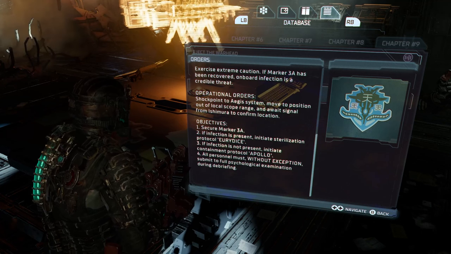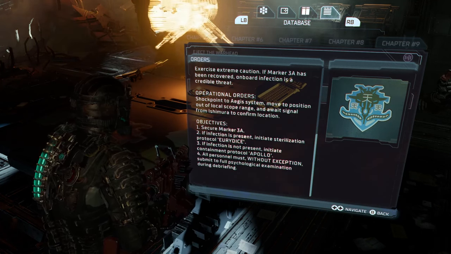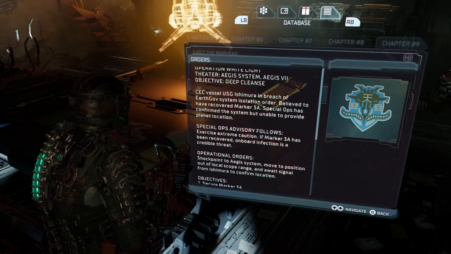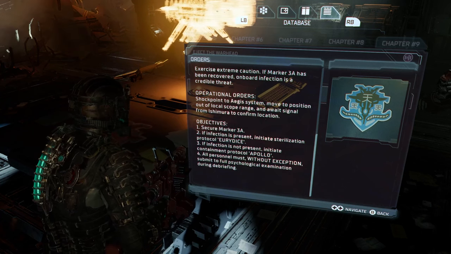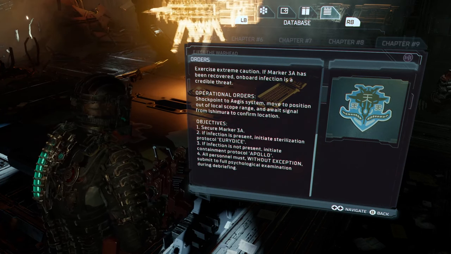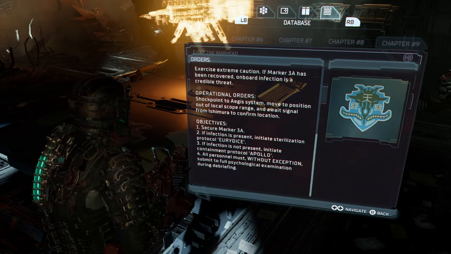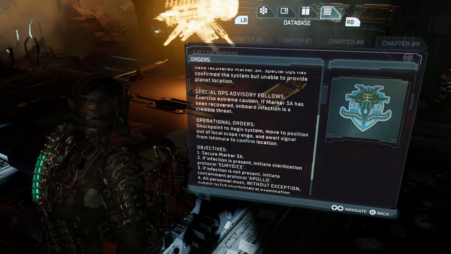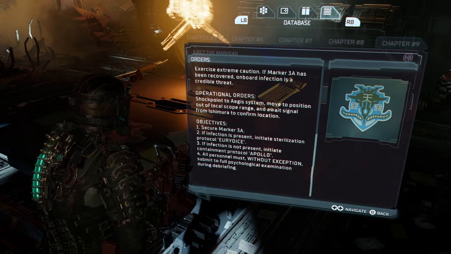Okay, so they were aware that there was some sort of infection. Which means, I have to say, they don't seem very smart if they grabbed an escape pod that came out of the Ishimura and then just opened it, knowing that there's a possibility of infection. Like, the fact that they couldn't deal with that is actually kind of pathetic.